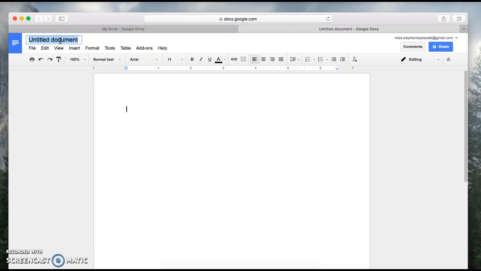So let's add a sample title here. Once I click off of this, it'll save automatically. It says saving, all changes saved in Google Drive. So that means that this entire document is permanently saved into the thing unless I delete it, which is awesome.